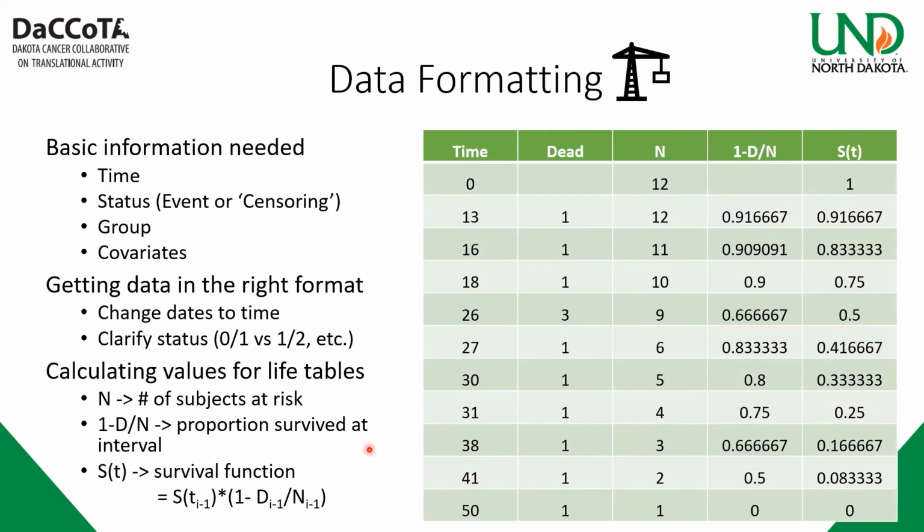And so let's see what that looks like here. Your survival function at time 0 is going to be 1. Then at time 1, this next survival function is going to be the previous one times the 1 minus d over n, which gives us this. So 1 times 0.91 gives it back. But then the next one is going to be this number times this, and so on and so forth. So you can see how this goes down until it finally gets to 0 if you don't have censoring. Okay, so that's some data formatting issues.